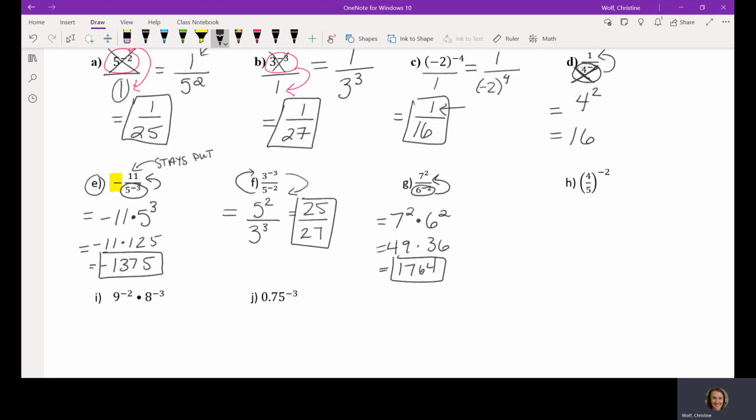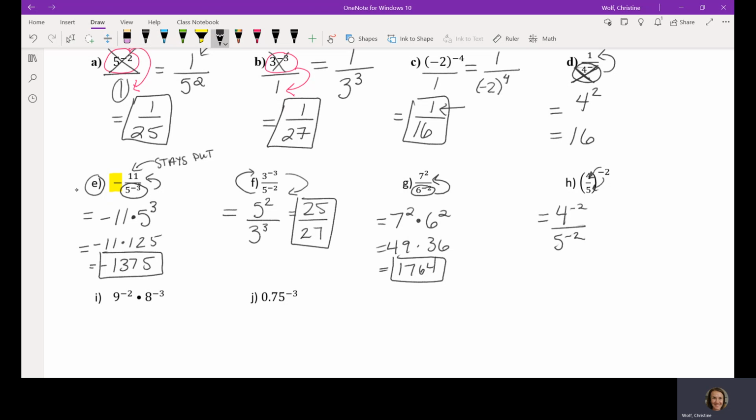Okay. This one's a little bit different. You have an entire bracket to a negative, okay? When you have an entire bracket to the negative, it's like both of them are negative. That's an exponent law that you guys learned in grade 9 or should have learned in grade 9, that when you have an entire bracket to an exponent, it's like that exponent just belongs to both of them. So these are the exact same thing.